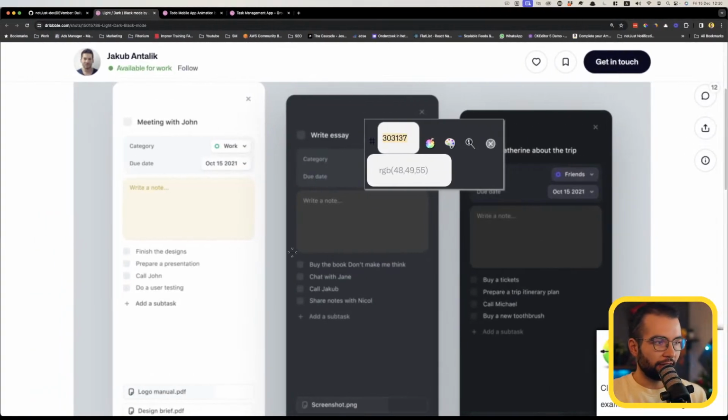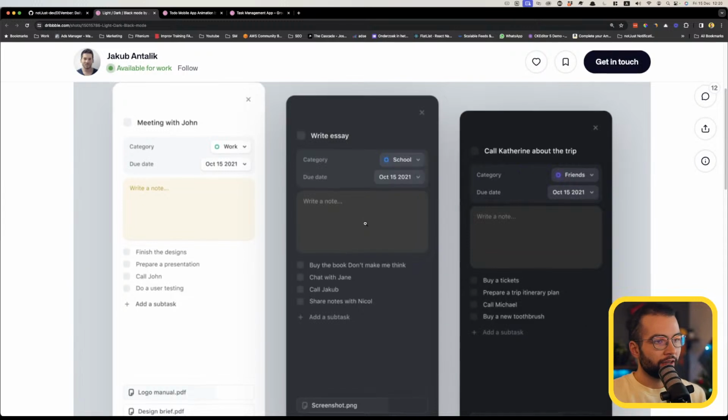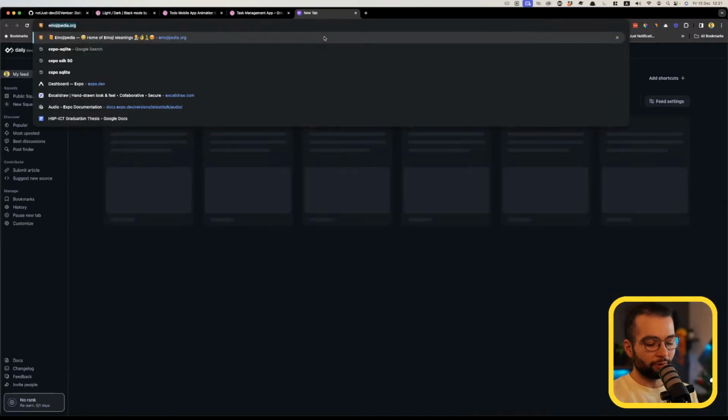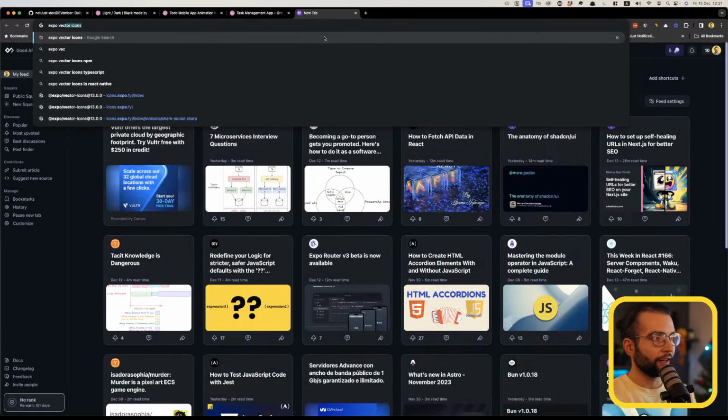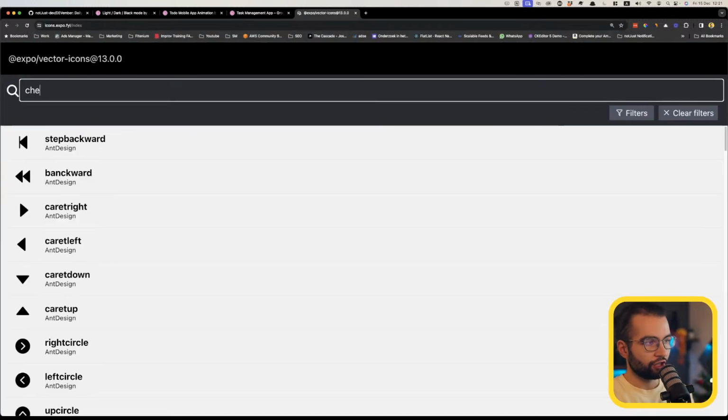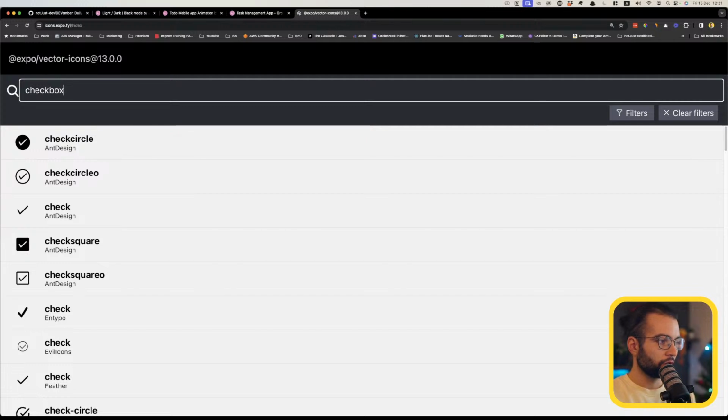And we will also need a checkbox. You could find some libraries to use to render a checkbox, but I don't think it's anything complicated, so we can achieve that by ourselves by rendering a view with an icon inside it if it's checked. Or maybe we can look at the Expo vector icons, and maybe we can find a checkbox.